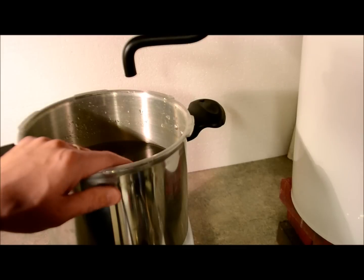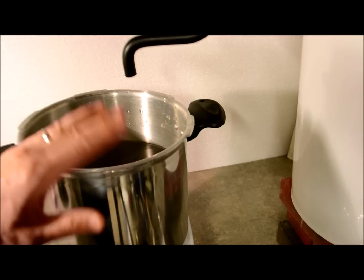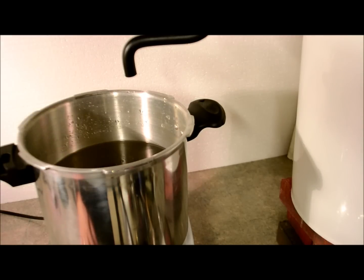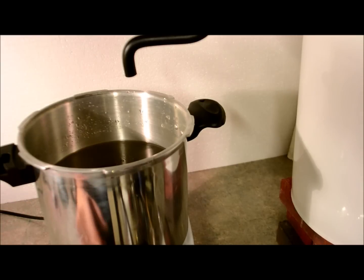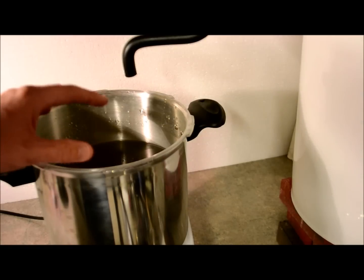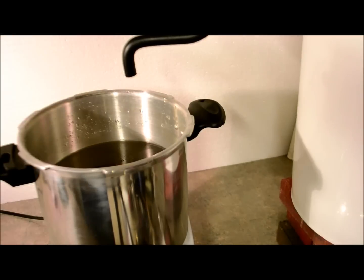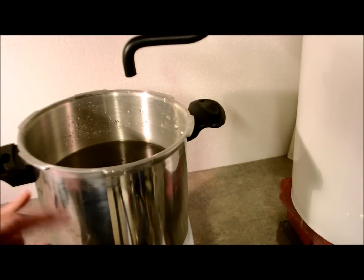What I did is I poured all my water, about 3/4 of a gallon, into my still. It's just water. It'll take a while for it to heat up, but I wanted to stress this time, when you're actually taking your ethanol mash, you want to filter that through some cheesecloth. You don't want all the cornmeal and sugar or yeast bodies in your still to boil off. So this is just going to be the liquid.